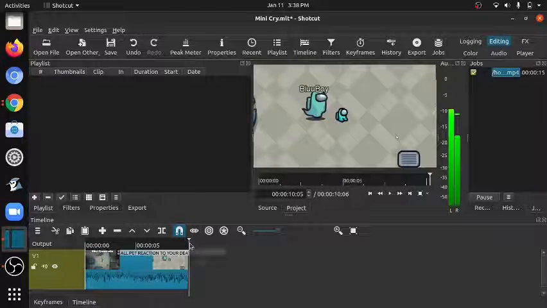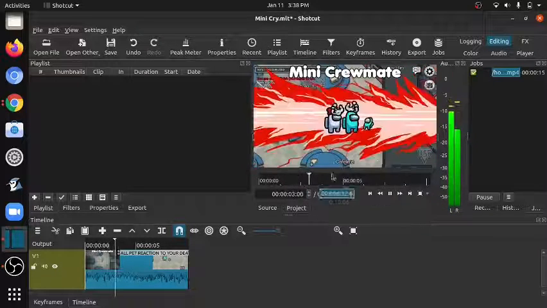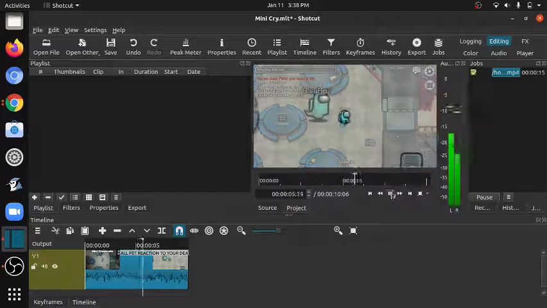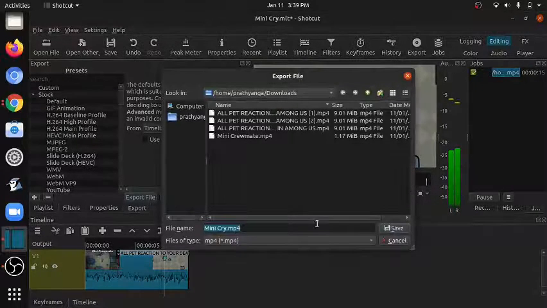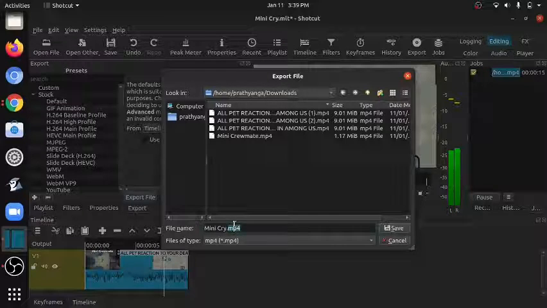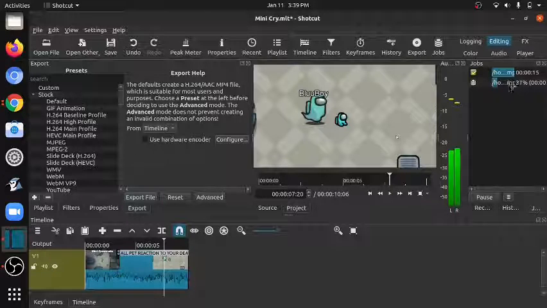Now, as you can see, if we go from the start, it's only about 10 seconds long. So if we start the project, see only that bit comes up and we got it. What I'm gonna do now is export this file as minicry.mp4. Look over here. It's mp4 still, but we're gonna convert it to GIF using EasyGIF, and let's wait for our project to get completed.